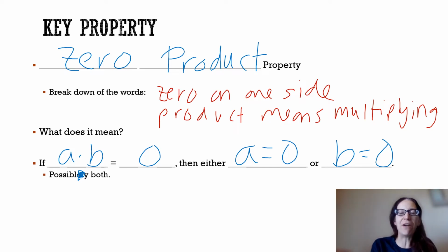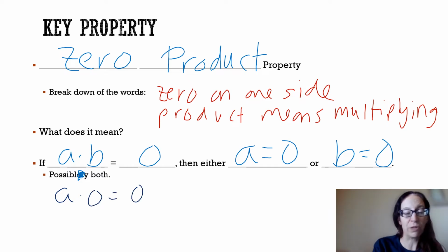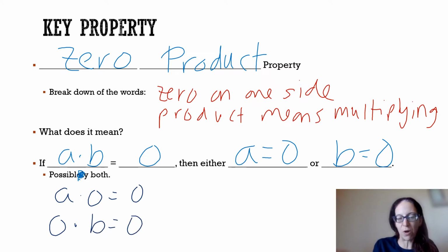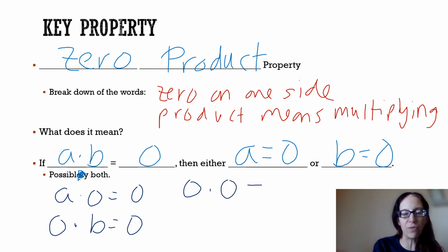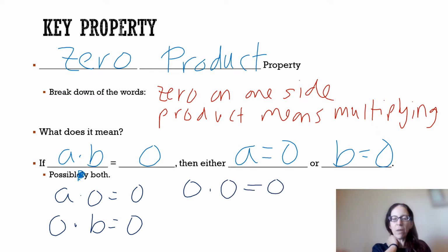So yeah, allow yourself to think about it for a second. Don't rush through the video. Don't rush past this. Two things multiplied, and you know the answer is 0. What we are saying is that if that is true, one of those two numbers has to be 0. So you could think of it this way. You could have A times 0, which would give you 0. So it could be the B. It could be the A, 0 times B is equal to 0. That would also work. Or you could have 0 times 0. That's not usually the case, but that can happen as well.